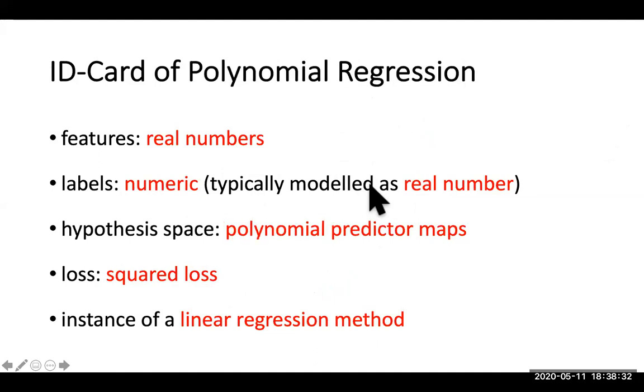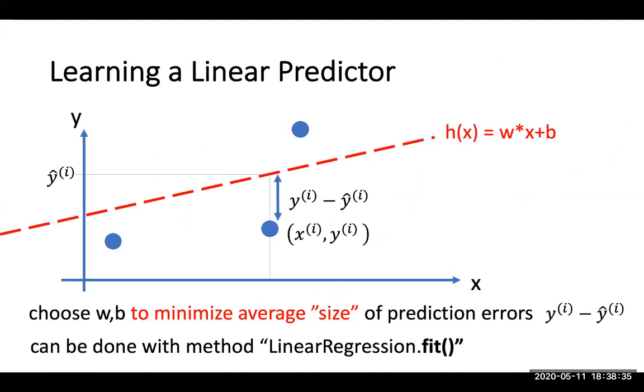And this least squares regression is implemented in Python. For example, in order to find the best linear predictor that minimizes the squared error loss, you just use this method or function called LinearRegression.fit. So you don't have to do any optimization with pen and paper anymore. You just call this function .fit. And Python determines the optimal linear predictor by finding the best values for the weight and the intercept. Okay.